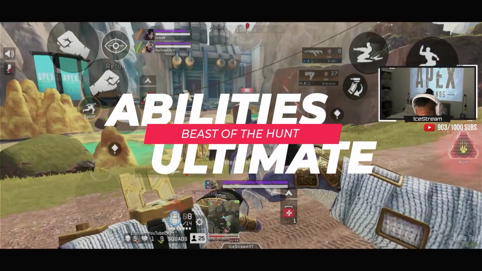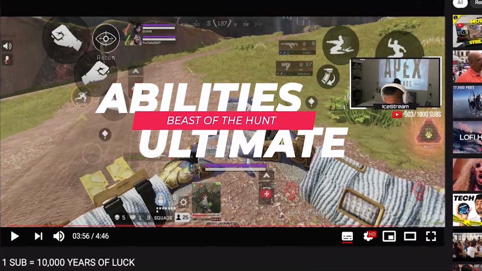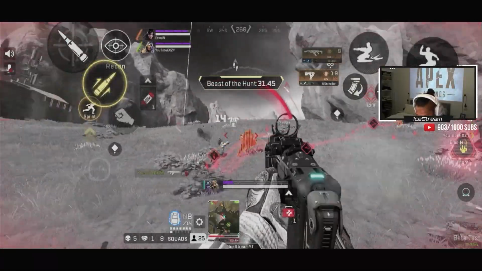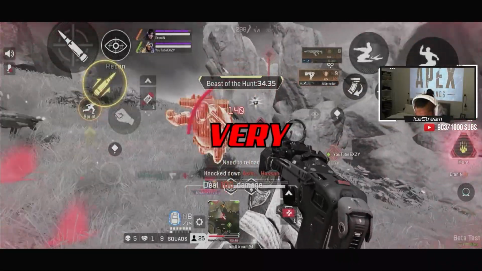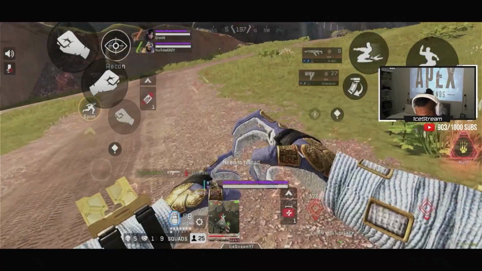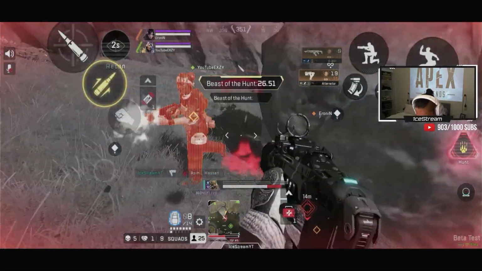Beast of the Hunt. Yes, this ultimate is as beastie as it sounds. This ability alone allows Bloodhound to be played very aggressively. The first thing you'll notice upon using Beast of the Hunt is that your vision will turn black and white. However, the enemies stay highlighted in orange while teammates are highlighted in blue.